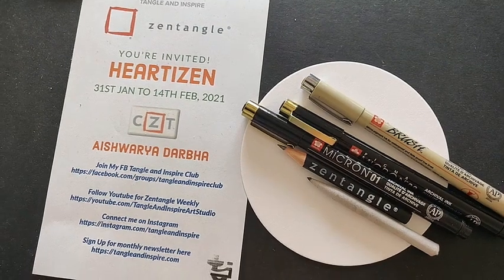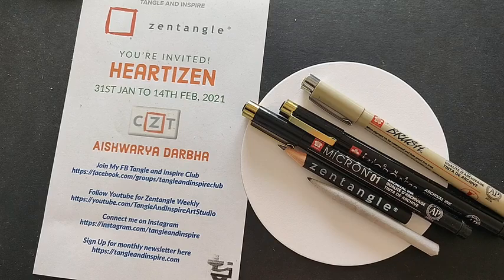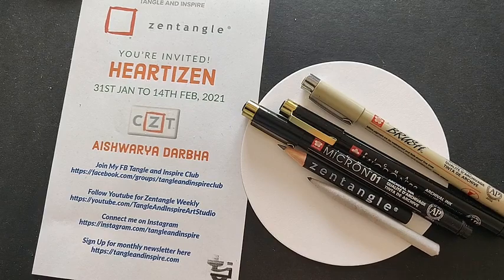Just a small intro of me. I am Aishwarya Darba. I am a certified Zentangle teacher. I live in Pune and these are HeartiZen Zen sessions. So we'll be discovering the already existing Tangle patterns and we'll try to incorporate little hearts into our drawings.